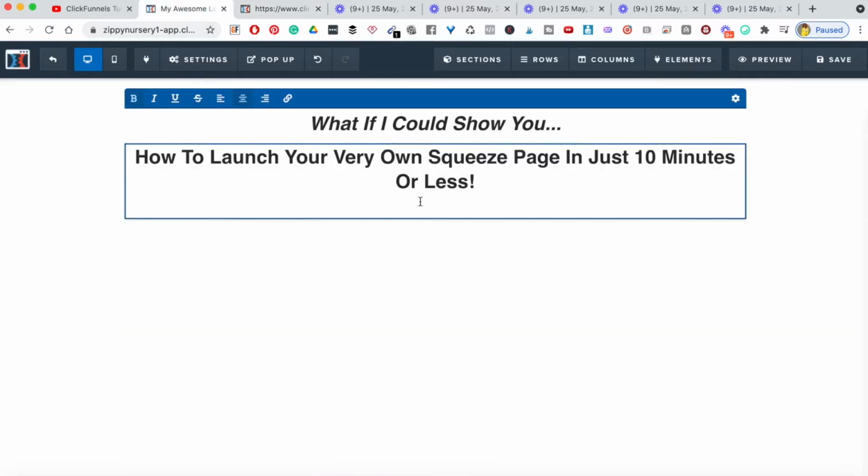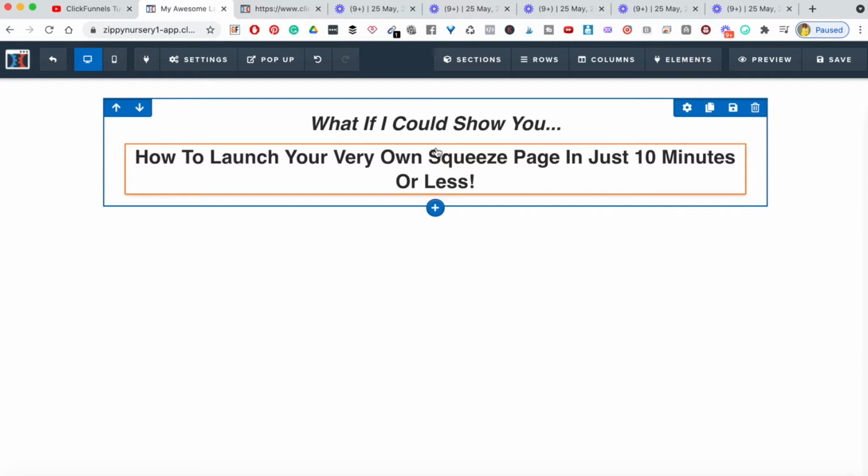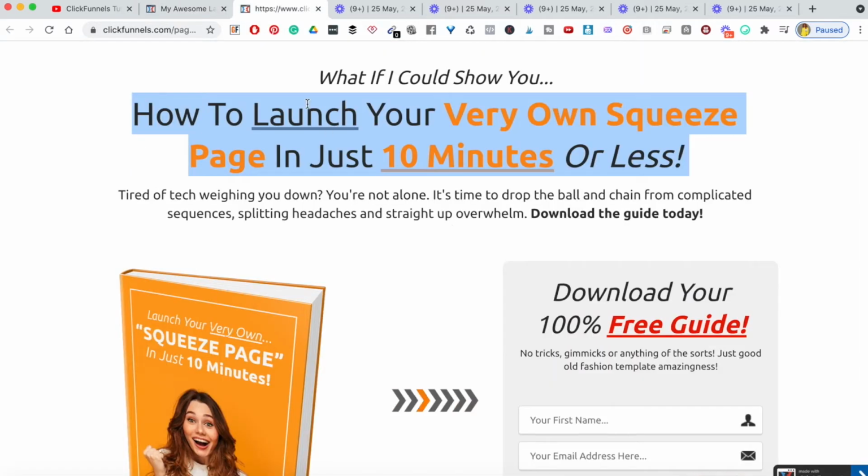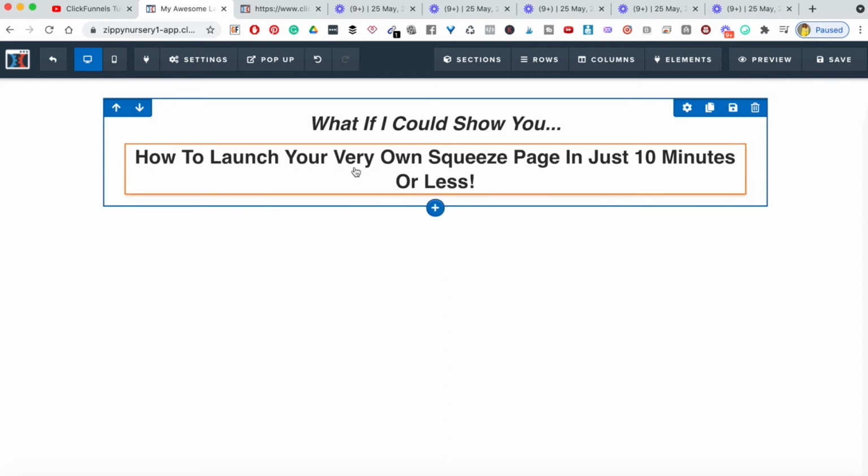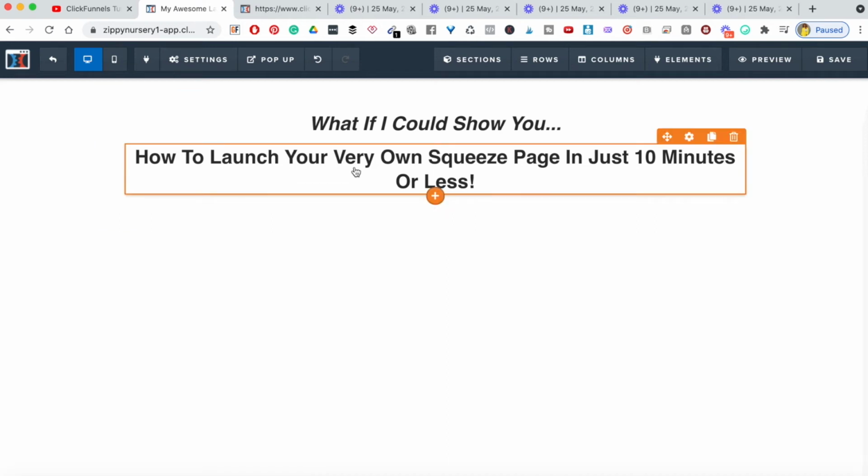So I'm just showing you how to recreate something that you've already seen. Obviously, this goes without saying. If you're going to be recreating something that you've seen, please do not use that copy. You will be in trouble. I would never use this type of copy. Of course, I would always create my own. But just for the purpose of this, it just saves me a headache. So I can use this. I might modify some of it, who knows.